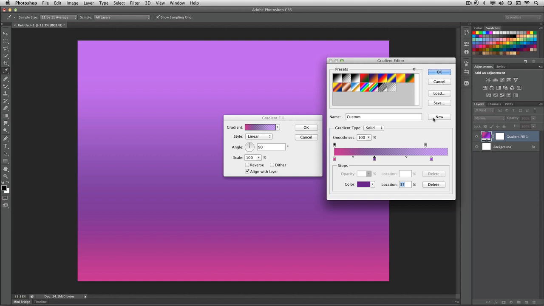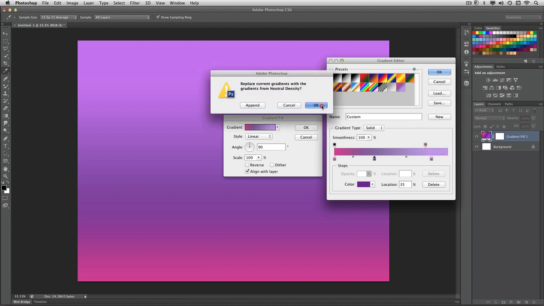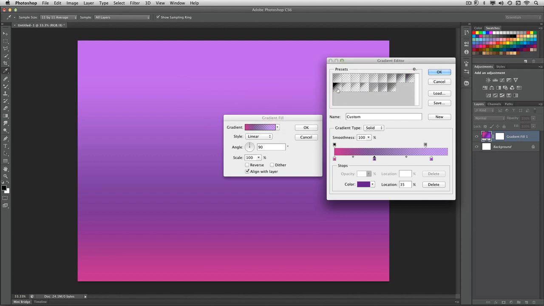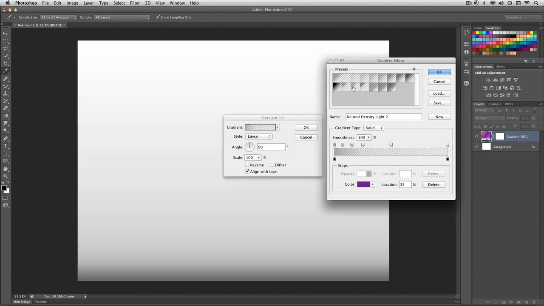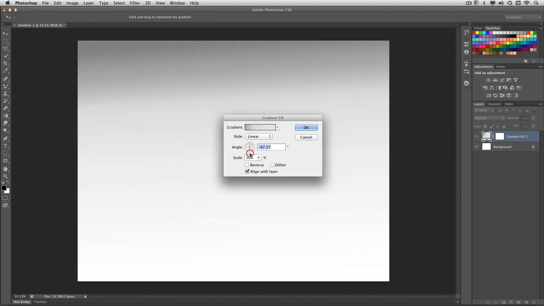If you want to save that, just click New, and it will be added to your presets list. You could then click Save to save a set. If you want to switch between presets, you'll find several options loaded, and these will give you different behaviors, such as a neutral density filter, which can provide a little bit of shade at the top of the image. For example, if I just adjust that angle and click OK, you'll see here that we can change the position and even move that neutral density filter around, which could be used to basically darken the horizon.